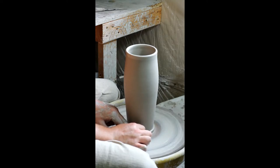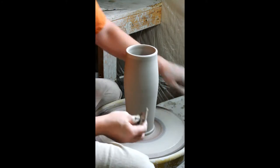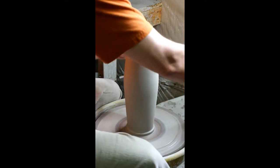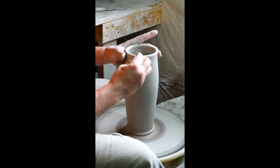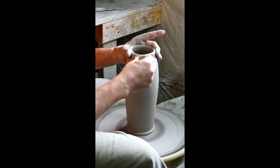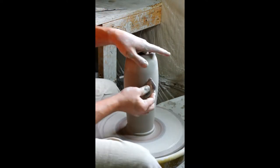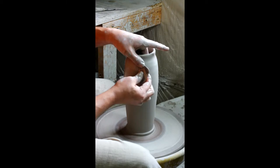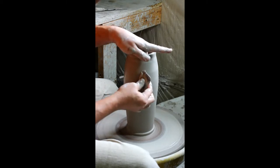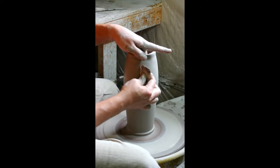Alright, I don't need this much clay out here, so I'm going to take a little bit of that off. Alright, now I will collar that top in a little bit. I'm just going to take a little bit of water. Add water only where I need it, make that nice and wet, and bring that top right in. I want it narrower than I want it to finish, because when I reshape this out here, it's going to widen back out a little bit. I want a nice, smooth, continuous contour line.